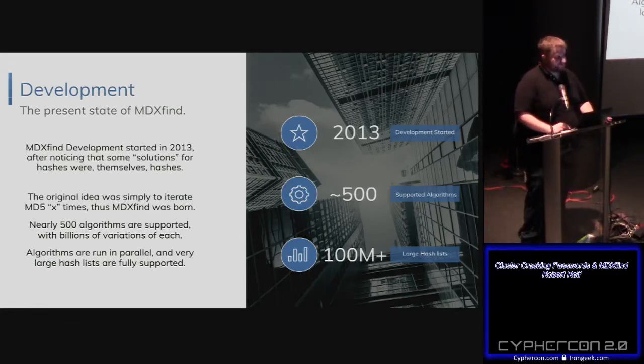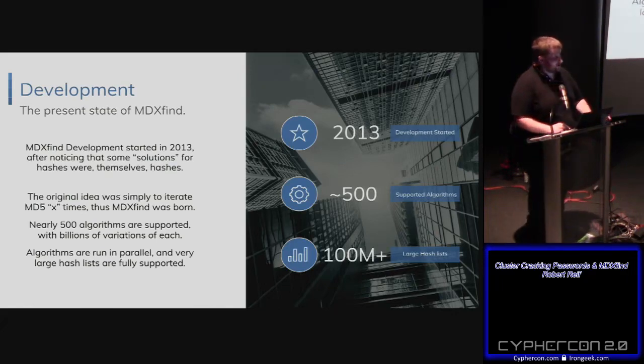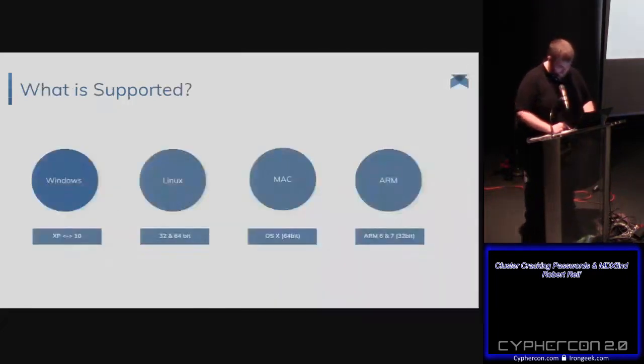But nowadays, there's almost 500 algorithms that MDXfind supports, and that's a huge number, mainly because MDXfind is so fluid with what you can do with it. As a result, you technically have billions of variations of hashing algorithms that you can use with MDXfind, based off the 500 that it currently supports. Because you can nest hash algorithms within hash algorithms, you technically have any hashing algorithm you can think of inside of another hashing algorithm as a possibility. So MDXfind tackles this, which is, as you can imagine, a huge task. I mean, that's not playing around.